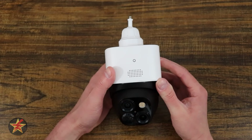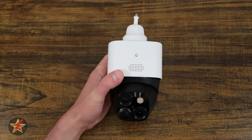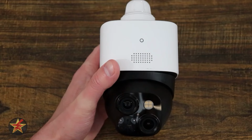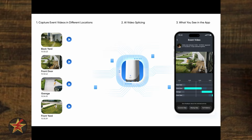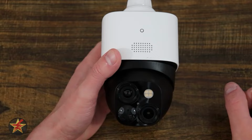The S340 also is compatible with cross-camera tracking. So if you have multiple cameras that support this, what that means is if somebody walks in front of this camera and then another eufy camera that supports cross-camera tracking, it will stitch that video together, giving you a seamless video of that person. Sadly, the S340 is the only camera that I have currently that is compatible with that, so I could not test that. But just know, if you have other cameras that support that, this will add to your arsenal.